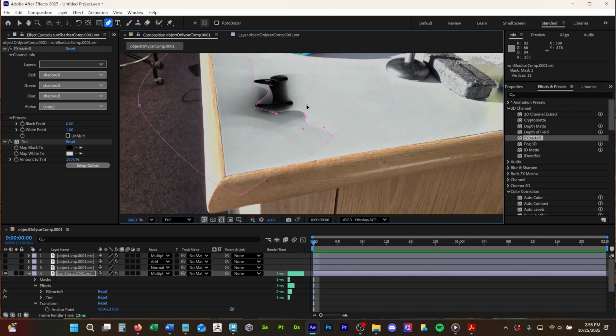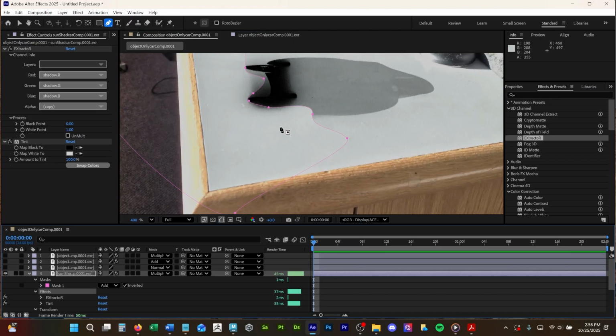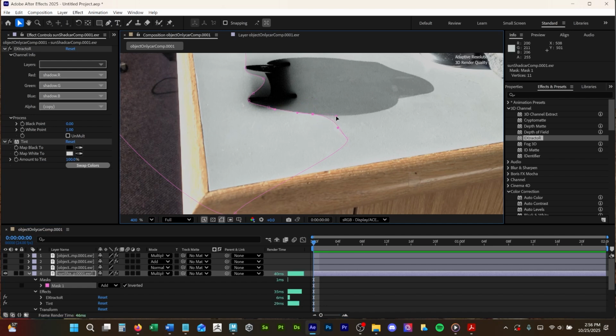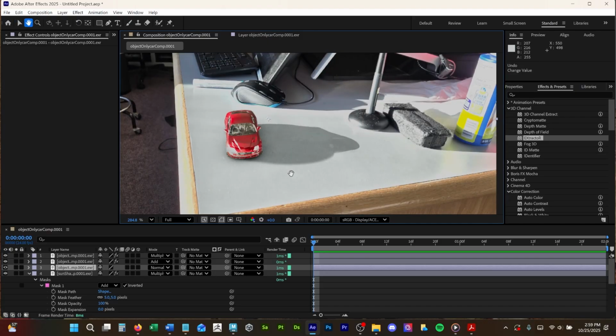Close it up, and then in my mask I'm going to just invert it. There we go. Adjust that tangent that I messed up. There we go. Okay, so that mask helped that shadow shape a little. I'm not sure quite where that came from in my eye. I'm not going to worry about it today. The core lesson here was for the render layers, getting the object separated from its shadow so we could control the shadow density in After Effects.